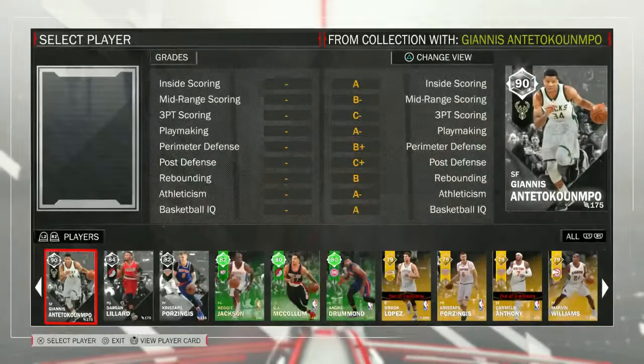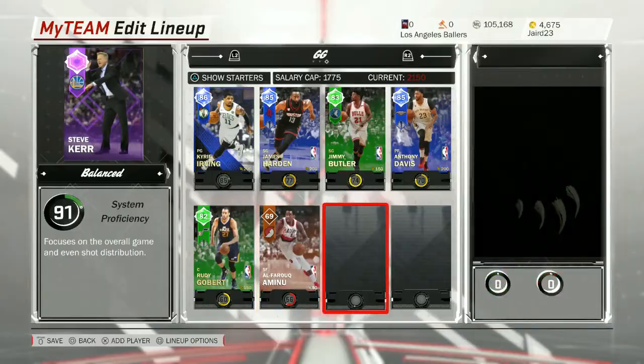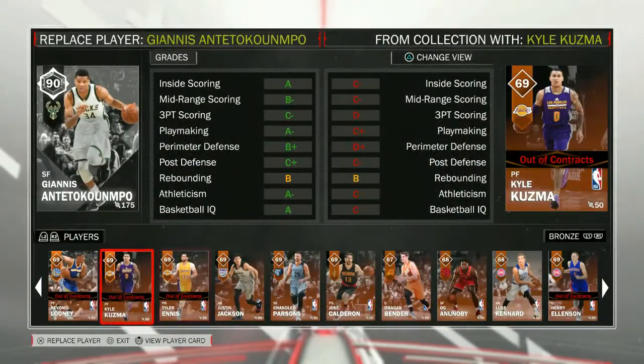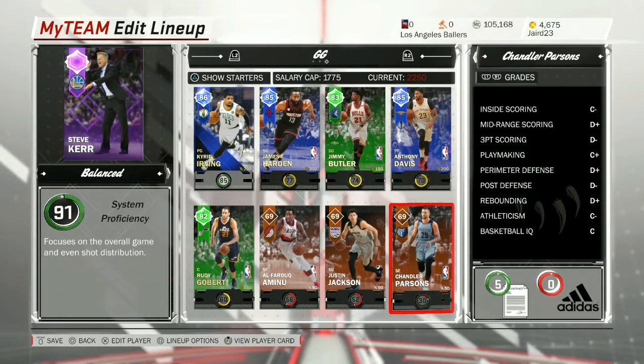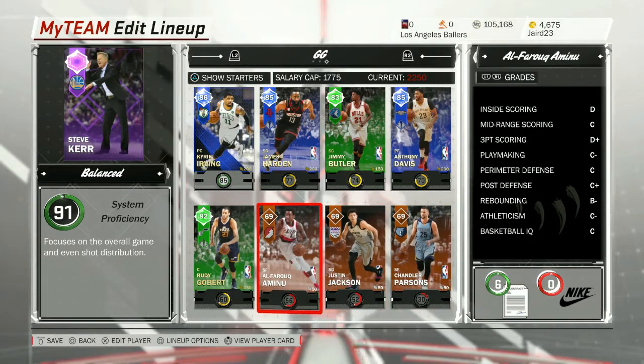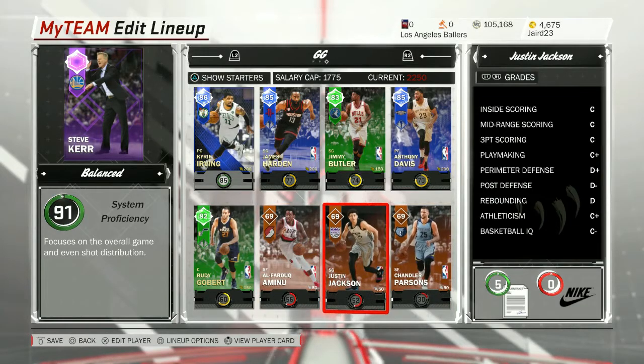But at the last 3 positions, I just put Al-Farouq Aminu, what's his name here? Justin Jackson. I just use bronze players, just so I can not use the other people's contracts, because I know they have a lot of contracts.